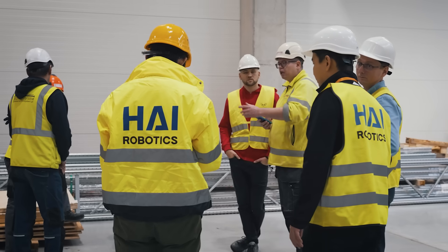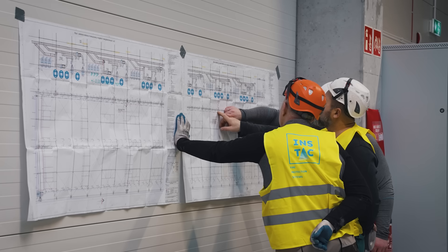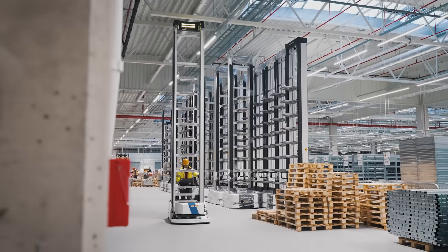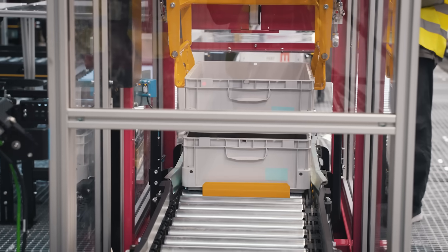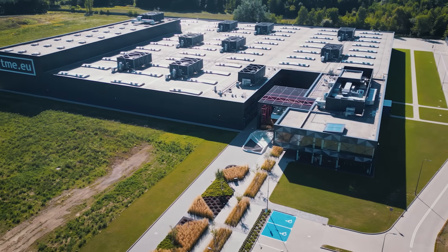One of the biggest lessons is that flexibility isn't just about adding more robots or building higher racks — it's about designing a system that can evolve alongside the business of TME. From day one both teams treated flexibility and scalability as the core design principles. We planned for future expansions and changes like robot upgrades, tote stacking, and flexible conveyor docking height compatible with the HiPIC A42T and A42 series. That kind of adaptability is essential, especially in a fast-moving industry like electronics distribution. You don't just build for now, you build for what's coming next.